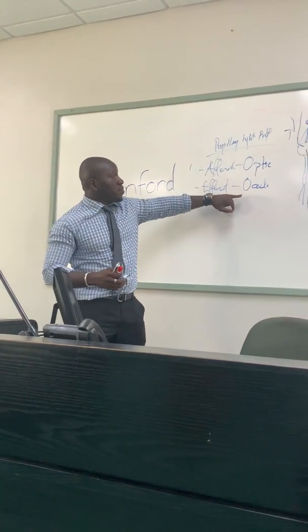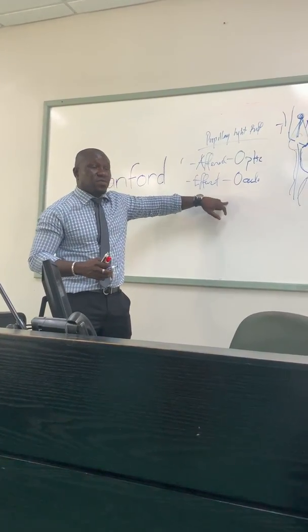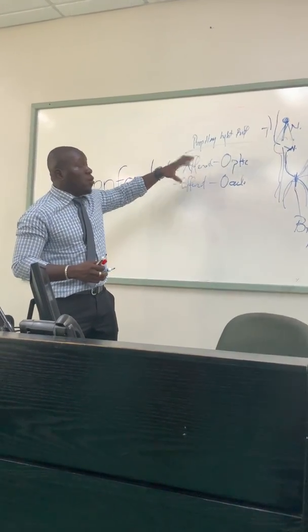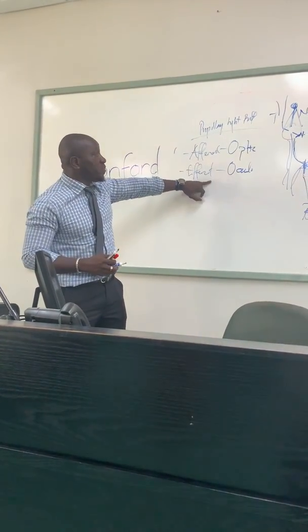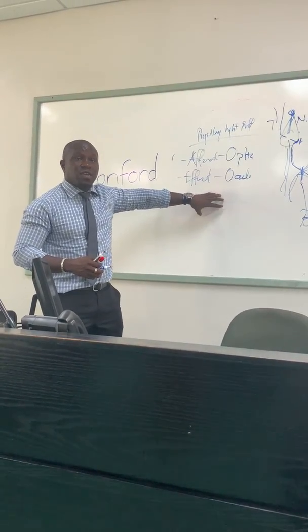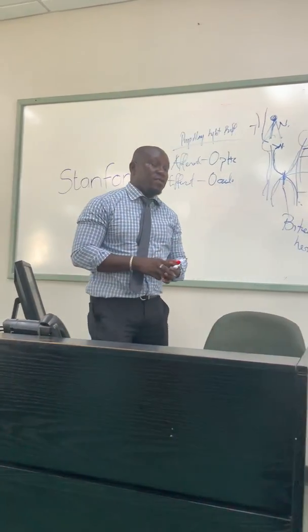So we looked at 3, 4, 5, and 6. Now this here is one of the most important factors, or one of the most important reflexes that relate to your optic nerve and your oculomotor. It's going to come up on your exam. You should know it. If you don't know it, well, you're doing yourself a disservice.